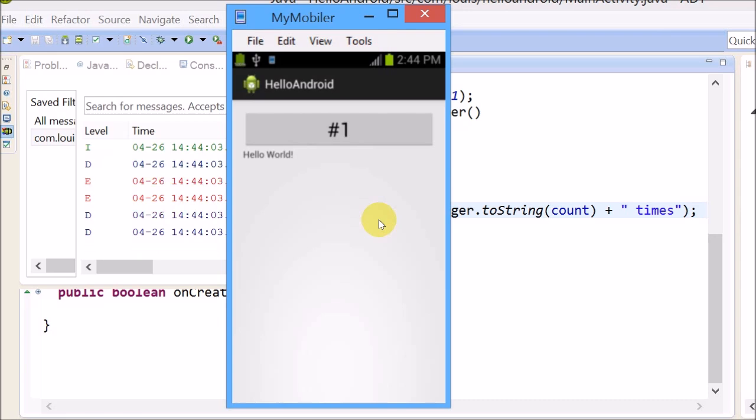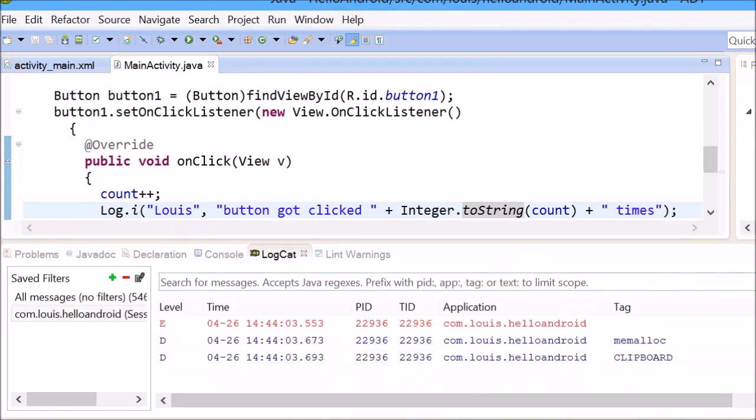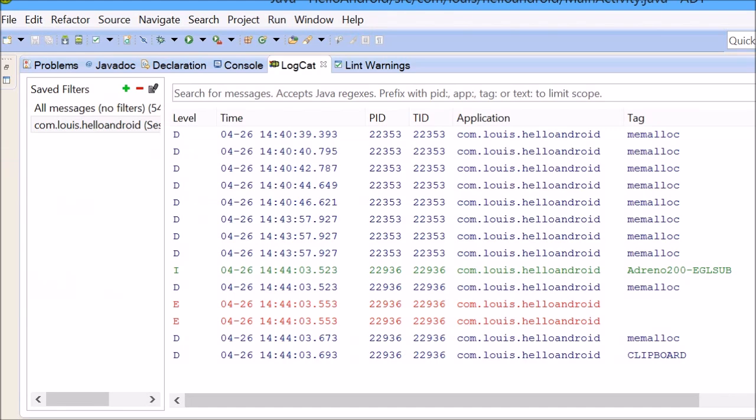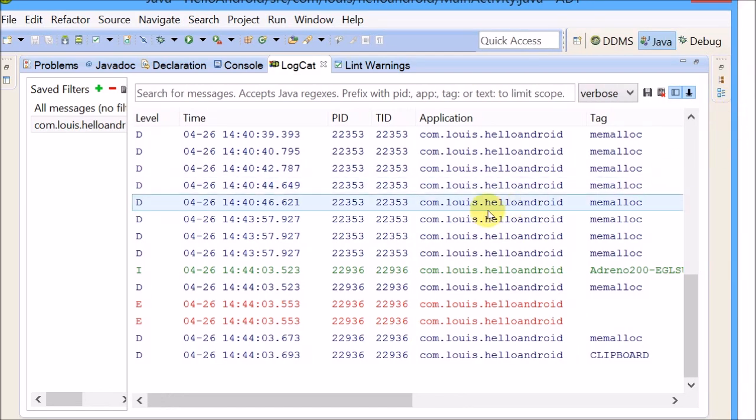The log output goes into the logcat window, so maximize this window. Okay, like that.